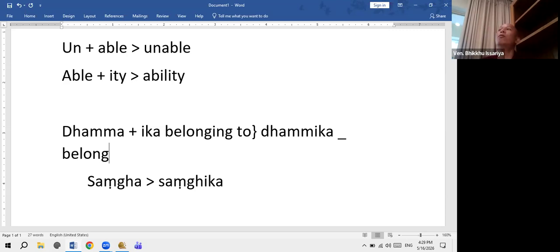So a woman is Itthi in Pali. That one is feminine gender. But Itthi is ending in the I sound, but Dhammika is ending in the A sound. So that A sound in the feminine gender becomes longer. So Dhammika. Right. And also, now our mind is rooted in the Dhamma.